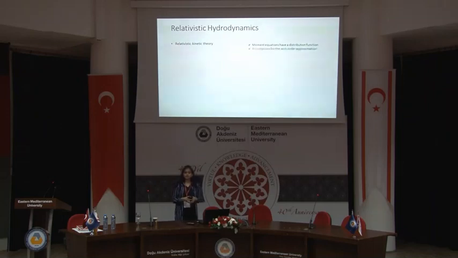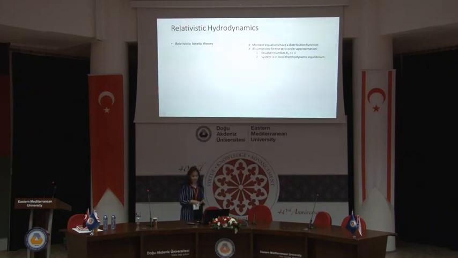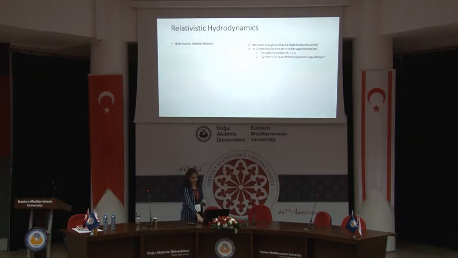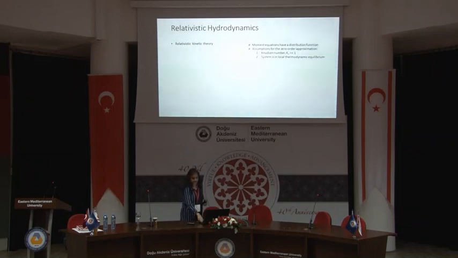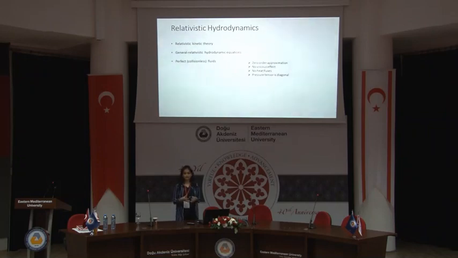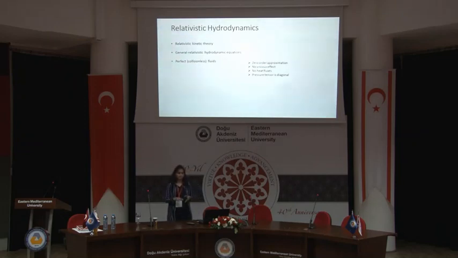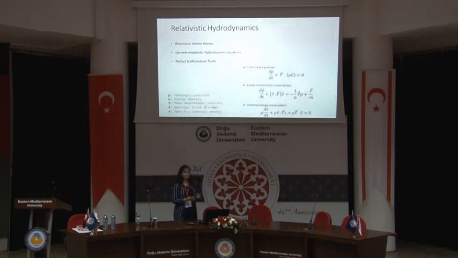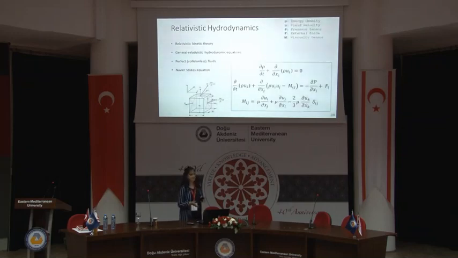After the bubbles start coalescing, turbulence is created — that will be the source of the gravitational waves. We consider the zeroth-order approximation: the system is in equilibrium and the Knudsen number is less than one, meaning the mean free path — the interaction between molecules — is really less than the characteristic length scale. This is the basic hydrodynamic equation: the energy-momentum tensor. We are dealing with plasma in the early universe, so we can't use equations for water and air. We impose the condition of perfect fluids with zero-order approximation, no shear viscosity, no heat, and no pressure tensors. The plasma is treated as a fluid using the Navier-Stokes equation.